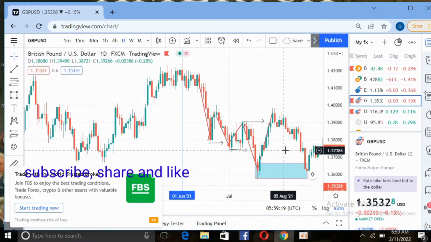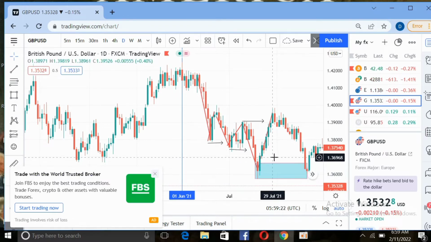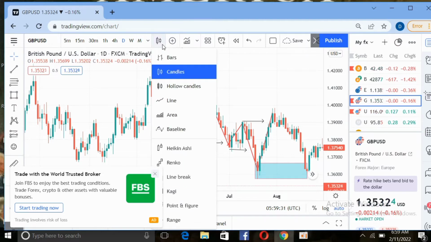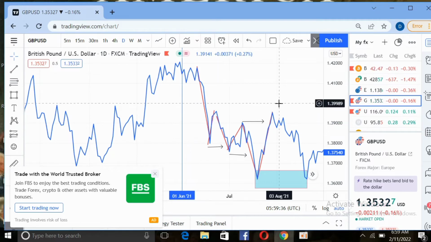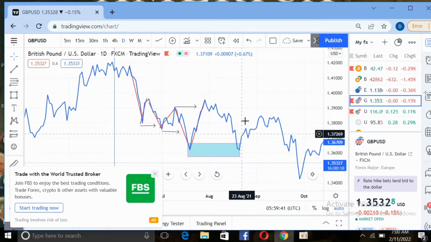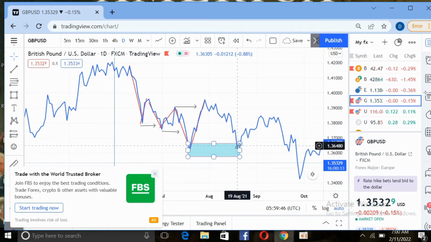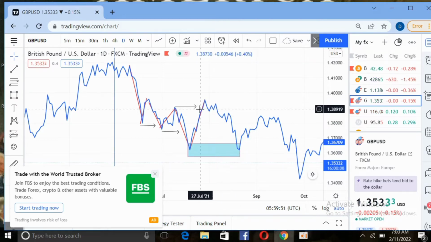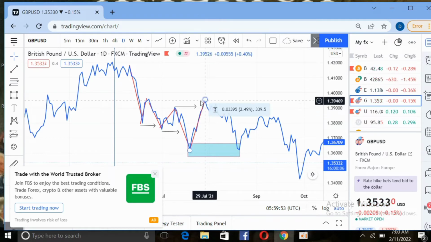You always look at the wick when you're taking your stop losses and other reasons, but yeah, we are not talking about that here. We are talking about the valid structural highs and lows. So let's go straight to the line graph again. Let's keep on identifying structures. So price gave us a high at this point. So what we should be anticipating is that price should pull back up and take out those highs.